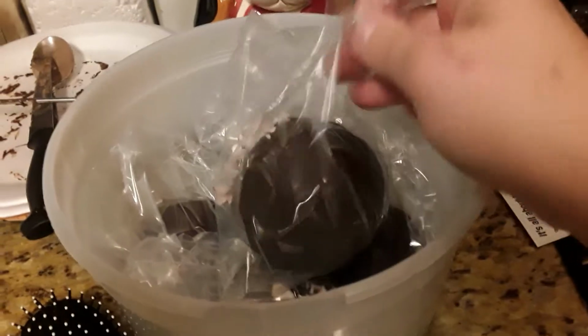So I've got something different here. My wife came up with something. Actually, she didn't come up with it. It's been popular so far this Christmas season. Hot chocolate bombs, I believe, is what they're called. She's going to tell us real fast how she went about making them, and then we're going to drop one into a mug and try it out for the first time. So kind of a tedious process, but I think she got it down pretty good. And if you want to show them what they look like.